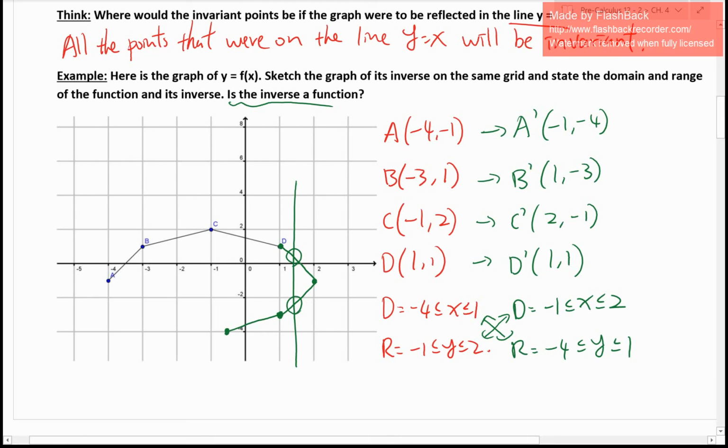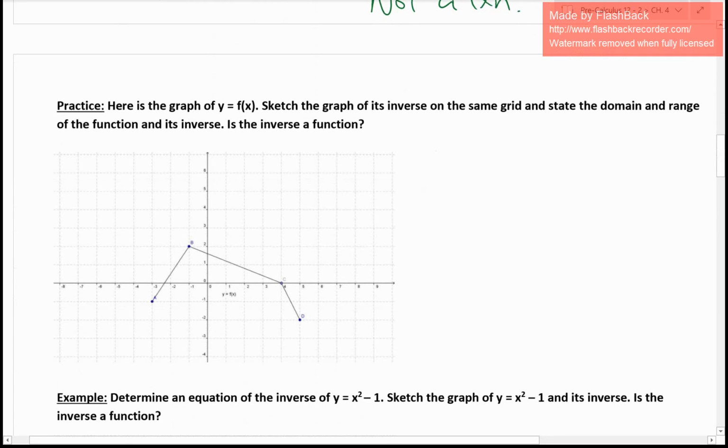And really, that has to go back to the definition of function, right? One input gives you one output. This same x value actually gives you 2 different y values, and therefore this is not a function. Okay, so not a function. Okay, that's the example. Here's the practice question. Give it a try. Good luck.